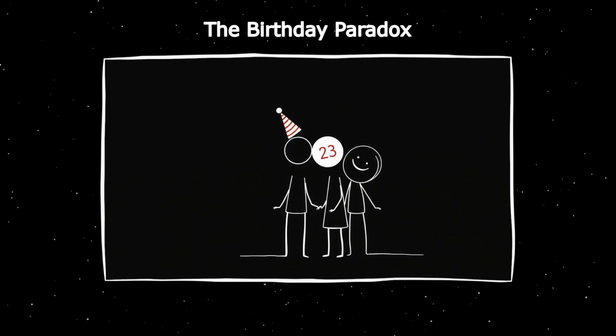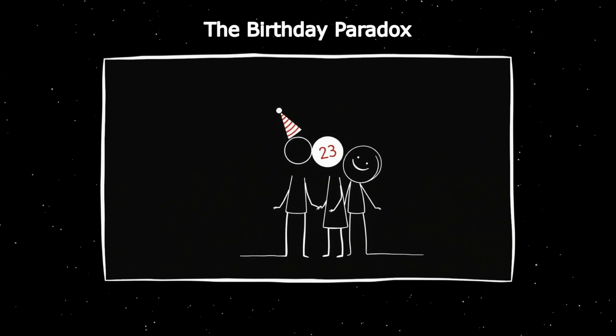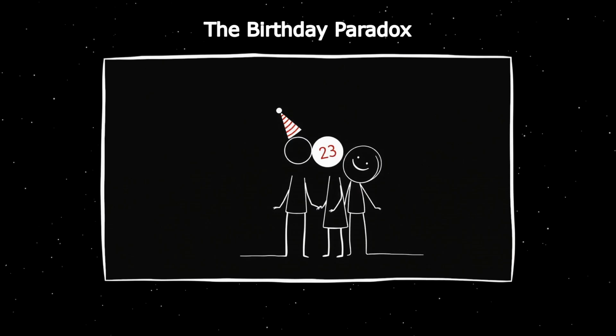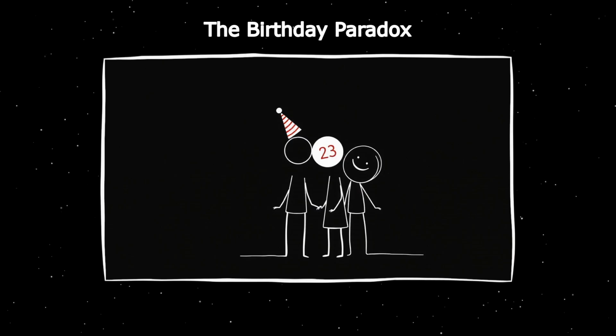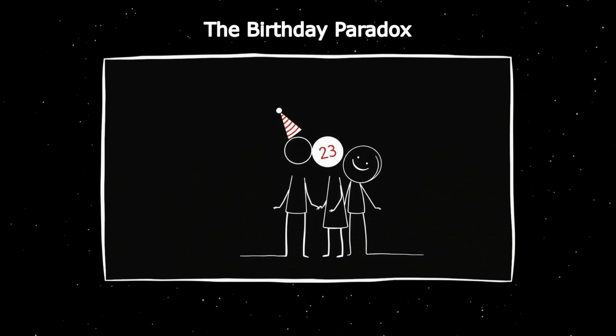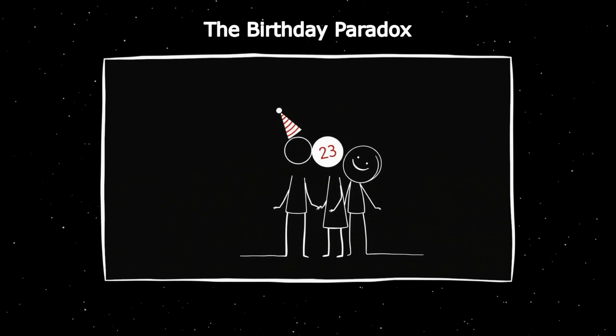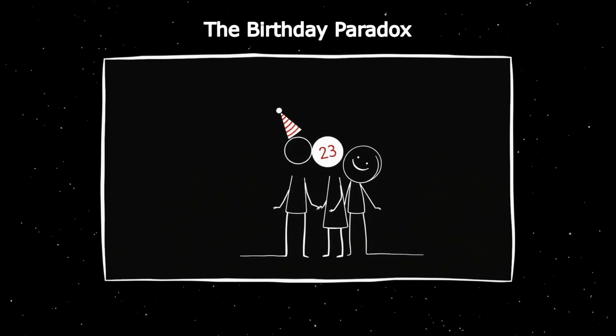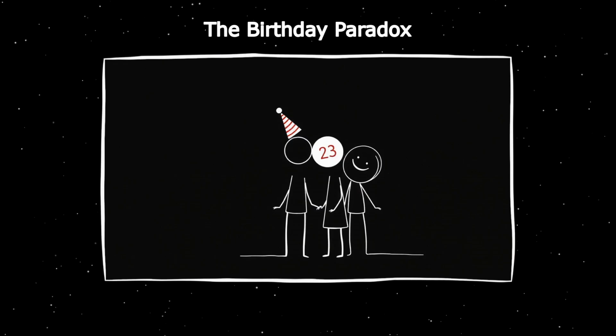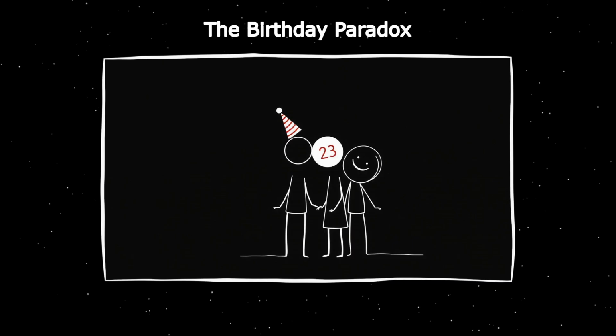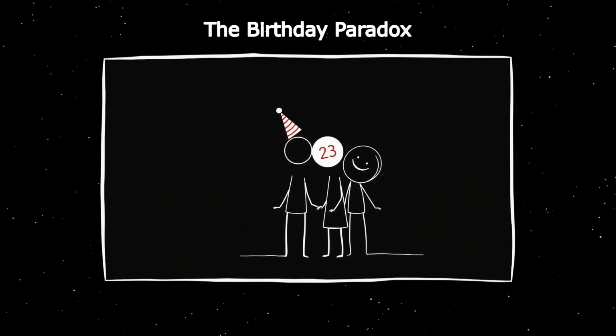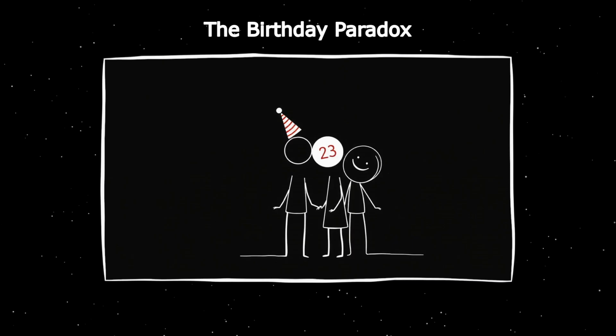As a thought experiment, consider a smaller group first. If there are just two people, the chance that they share a birthday is clearly very low. The first person can have their birthday on any day of the year, and the second person to share a birthday would need to have their birthday fall on that same specific day.